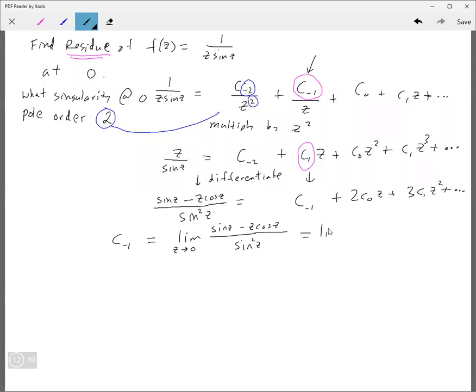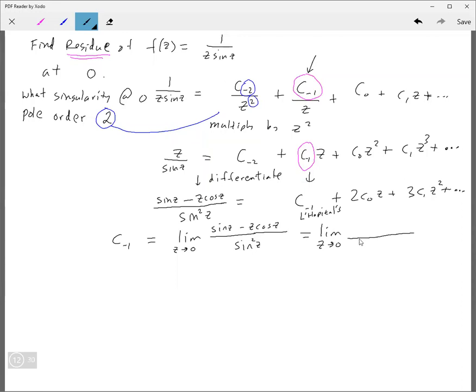So what do you feel like doing right now? You're probably like, this is really fun now, right? Because guess what we get to do? L'Hopital's rule. Yes, L'Hopital's rule, right? You probably woke up this morning and were like, whoa, life was so much fun back when we were doing calculus 2 and we were doing L'Hopital's rule. I wish those days could be back, where our math was much easier.